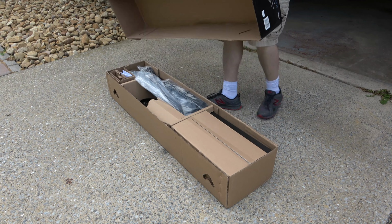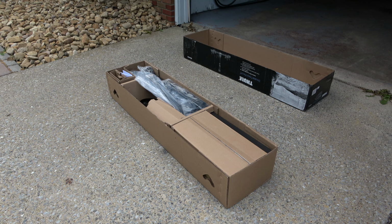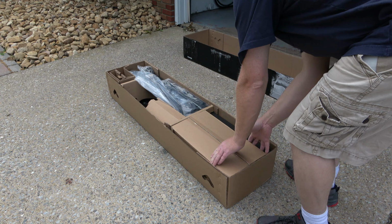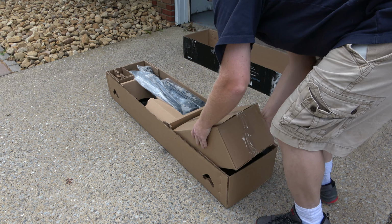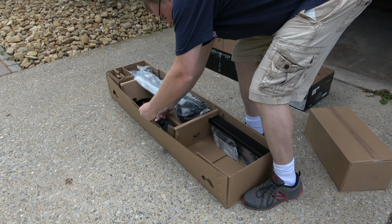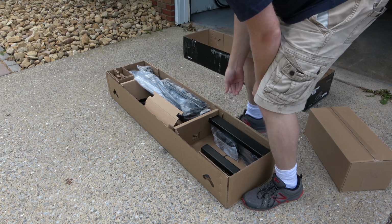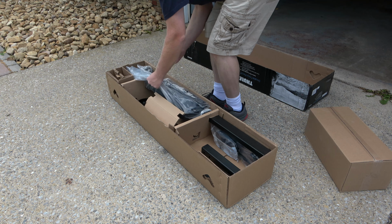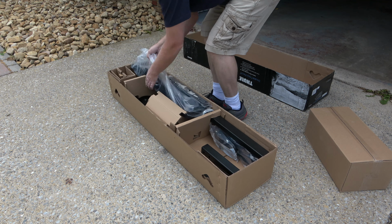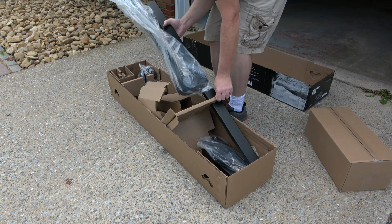I have been waiting since the beginning of May for this to arrive. I know with COVID that Thule is very backed up with their supply. Once items are in stock, very quickly they are depleted. So my advice to you is if you're ordering from the Thule website anytime soon, once you see that the rack you want is in stock, make sure you hit the add to cart button, because when racks are out of stock there, you're not even able to add to cart so that you can be on the list to receive one.